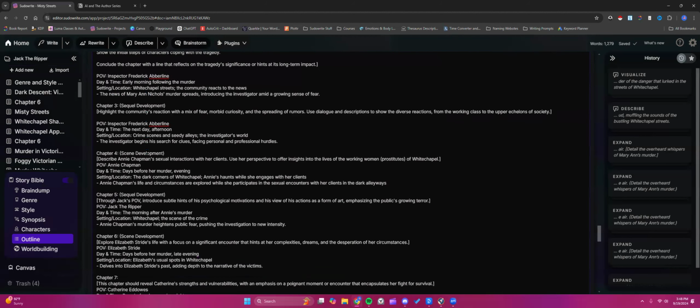I was just going to say that too: on your focus, if you have a B story, a story that's kind of parallel to the other story going on, like, since this is Jack the Ripper, obviously there's going to be a detective working on this case during the murders. Let's say you want the subplot of a detective falling in love with one of the prostitutes, and he wants to protect her from Jack the Ripper.